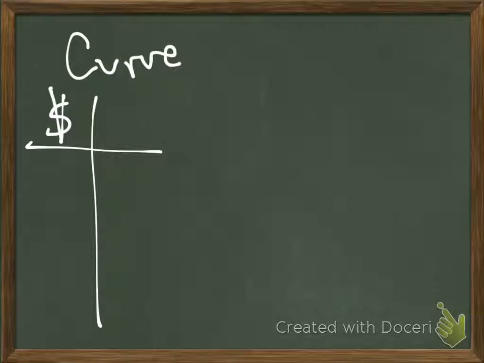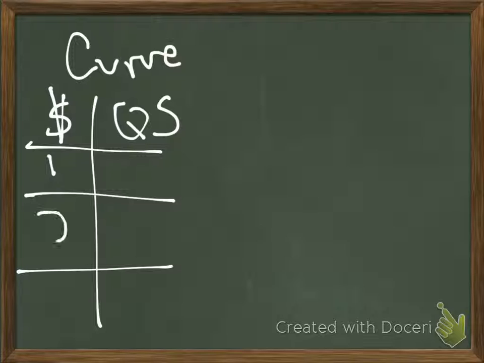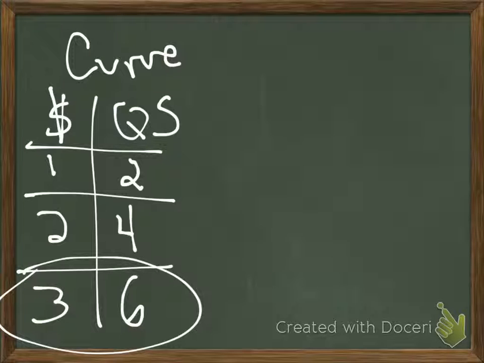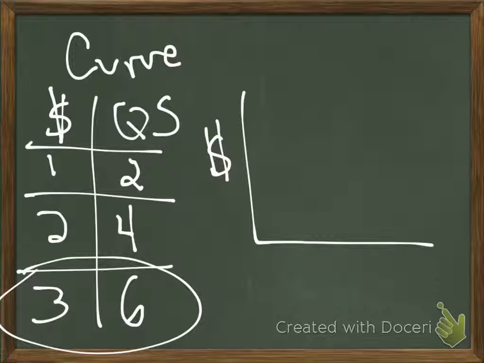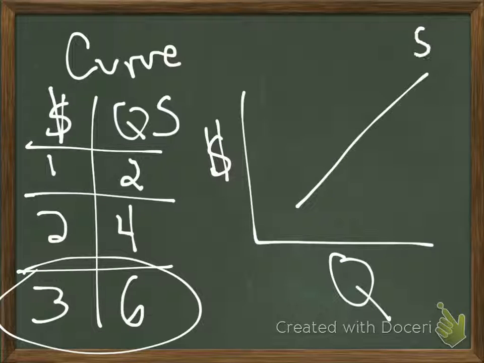Supply is going to be the same thing. As we look at the supply curve and schedule, okay, price, and then how much quantity supplied, we're going to have prices again. So 1, 2, 3. As the dollar amount goes up, more will be supplied because the producer can make more money for the more that he produces. That can also be graphed into a curve. Price always on the vertical, quantity always on the horizontal. As the price goes up, quantity will go up. So our curve is going to look the opposite.